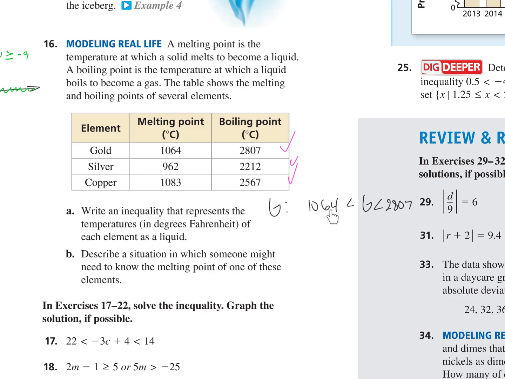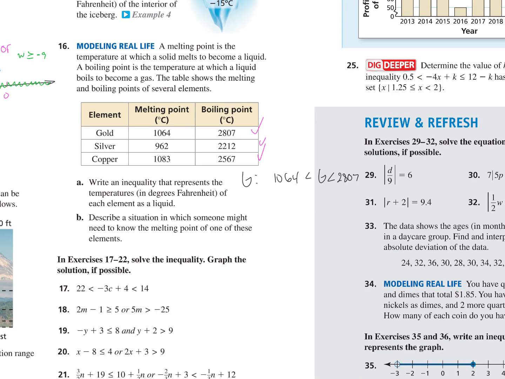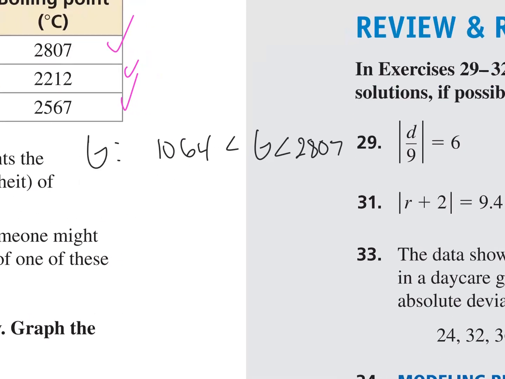Before this temperature, it's a solid. And then if it starts to melt, then that's when things become liquid. And at this temperature, it becomes gas, because when things start to boil, they become a gas. I suppose that we could underline them here also, because at this exact temperature, it is not quite boiling. And at this exact temperature, it's not quite melting.